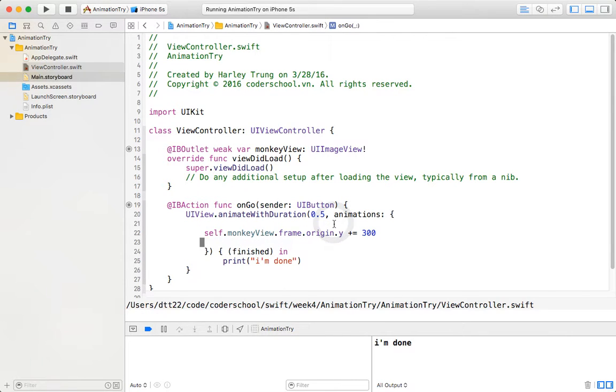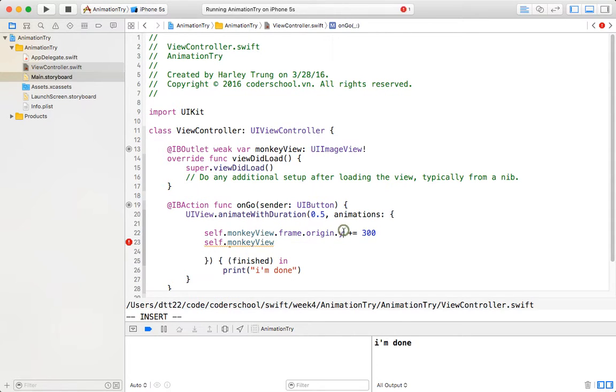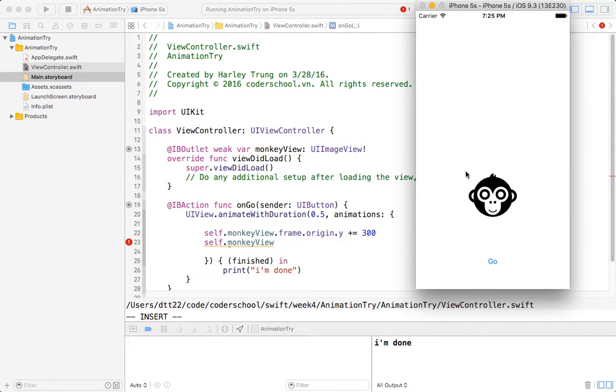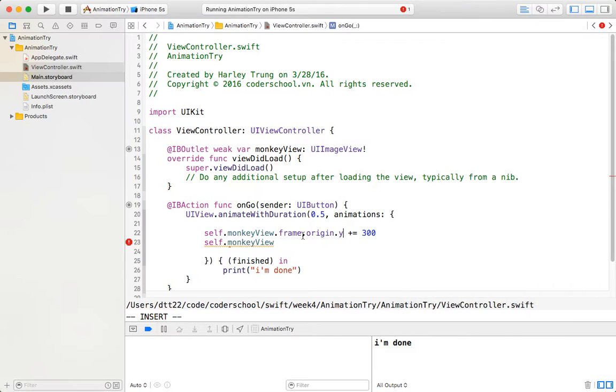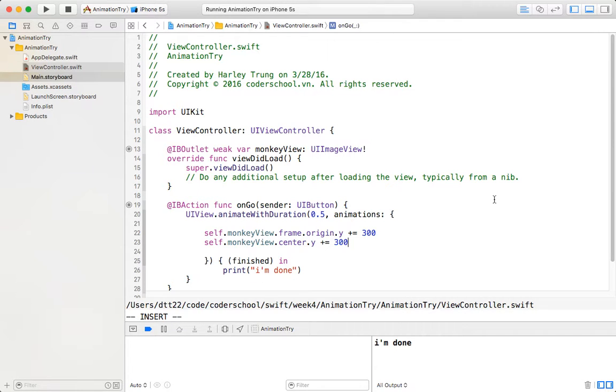Notice this block, you can put way more things to it. Frame.origin. Another way you can do it is, so X and Y of origin is the top left of your image. It means the top left is like here, right? This is the top left. And frame.center, so it's like frame.origin, but this is where you can also do the same thing, except that you're looking at the coordinate of the center of the image. So that may be faster for some of us, and that's okay, but these two are the same thing.